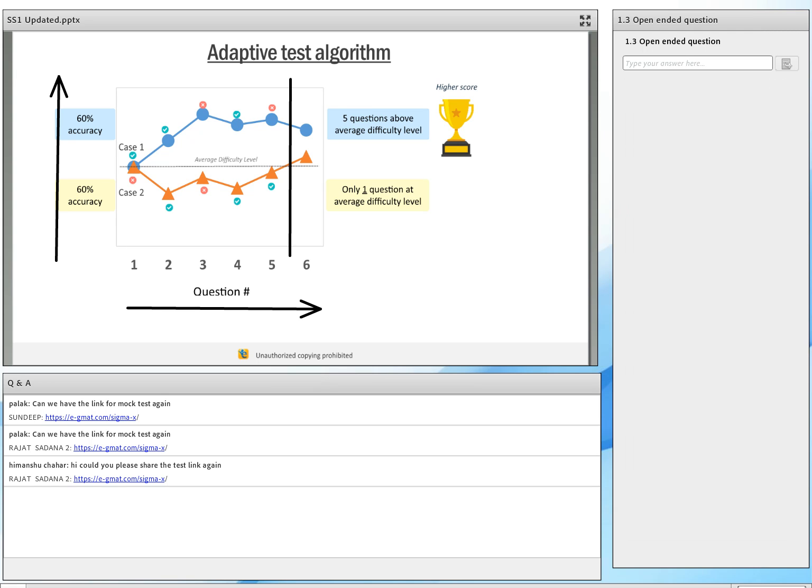And based on our research, the answer is between 2.5 to 3 times. So a difficult question has 2.5x as many points, or between 2.5 and 3 times as many points, as an easy question. And how do we figure that out? We look at ESRs and we compare the difficulty levels that we see in the ESRs.